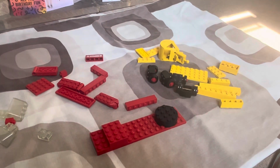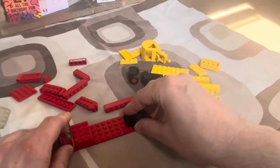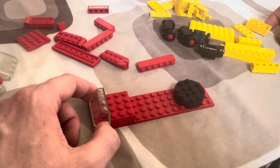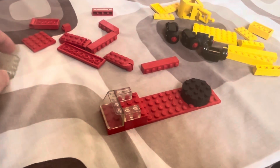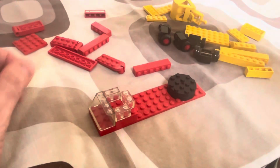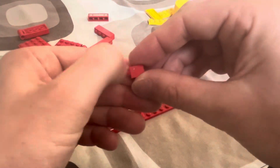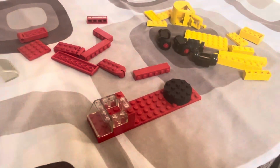And we've got the build up of the cab now, that's quite a lot on there. So we've got a windscreen there, and you've got the trans clear twos, which make the cab windows. And we've got three of those, and then we've got one, two, one by one bricks. These are old and probably got a little mould mark on them where they come out of the mould, little pin mark somewhere. That one hasn't. Most of them do, but some don't.